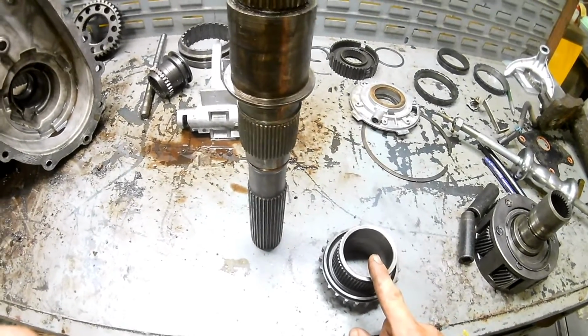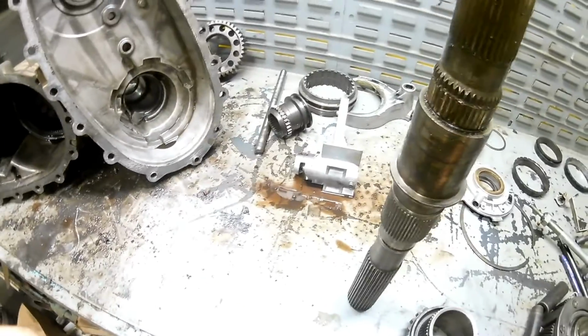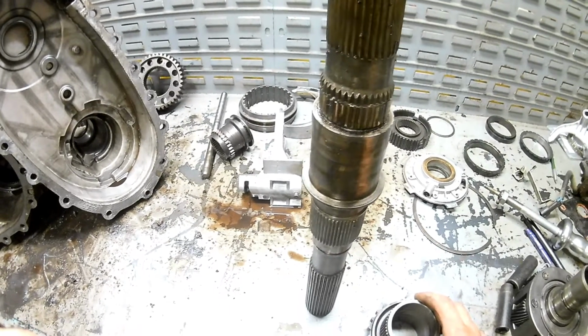I'm going to show you how you can save this shaft and this hub, which is quite a bit of money, and then you only have to buy the normal rebuild kit plus the few other parts that might have failed. But I mean, you'll save like a $200 shaft here. I've done this on a couple and it's worked. I haven't had one fail as a result of doing this yet.